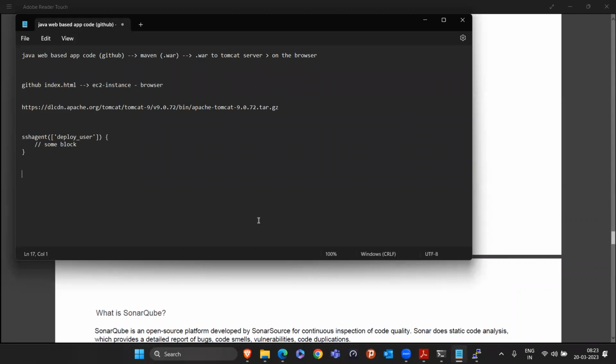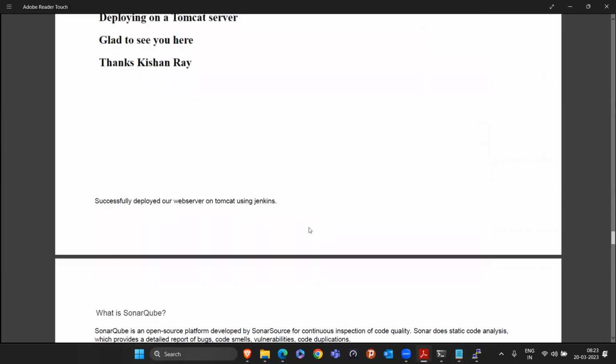See what we did currently: we wrote the code, passed it to the build team, and then went to the deploy team. This is what we did. Tomorrow I will show you how, after writing the code and doing the build, we will test the code. This is also one stage, right? After test we basically deploy. This test part I will show you tomorrow. We will be using the SonarQube tool to test our code. That we will see tomorrow.